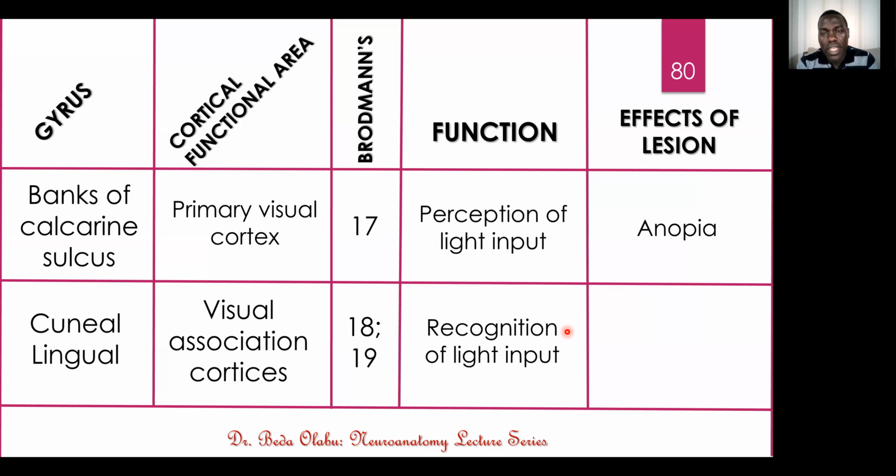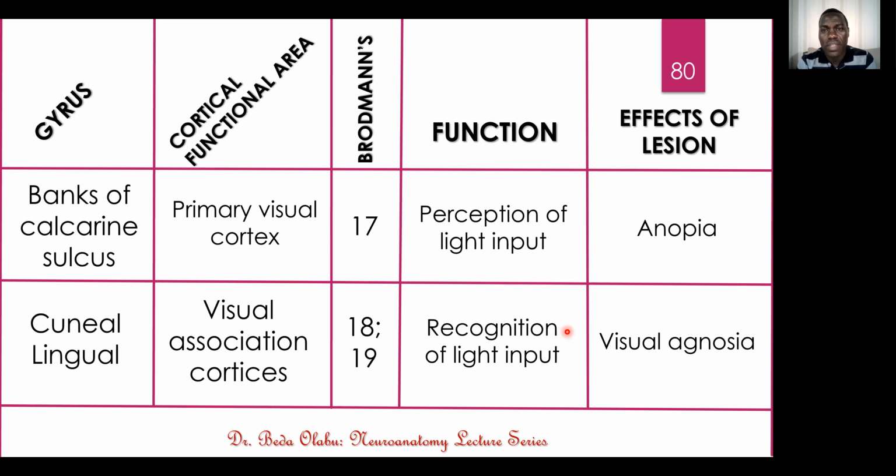So if you meet your boyfriend, you should be able to recognize them. Now you can imagine if you then have injury of this region, it means that you can't recognize faces, and that's what we call visual agnosia, inability to recognize faces, inability to recognize objects is what we call visual agnosia.